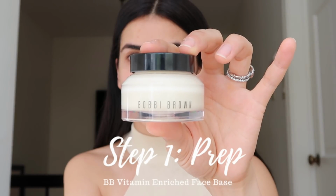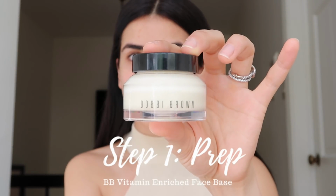What you use on your face before applying any makeup is really important. I do have acne prone skin, so that's something I'm always trying to keep an eye on, what I'm using to make sure that I don't break out. I'm thinking about doing a video where I can get more into detail about products because I think that can make all the difference. Now we're gonna move on to color correcting.